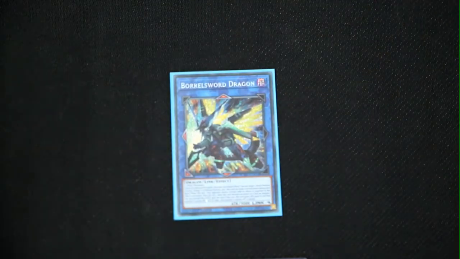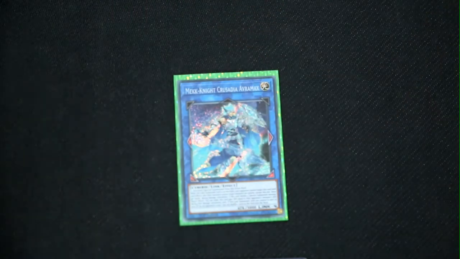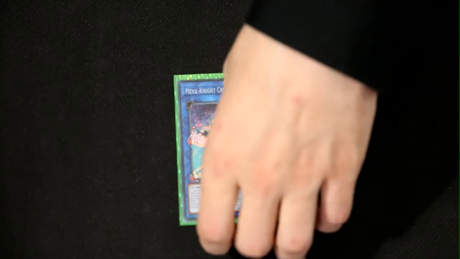Next we run 1 copy of Boral Sword Dragon, Game Ender. And finally we run 1 Mech Knight Crusader Avermax. I put this in every deck. This is definitely my favorite card in the game, and that's why it's everywhere. It is just such a good card. It's battle protection for the rest of your field. It basically protects itself from battle as well. And it is untargetable by card effects, meaning your opponent's going to have to get rid of everything else. But they're not necessarily going to be able to get rid of this. So that does it for the extra deck.